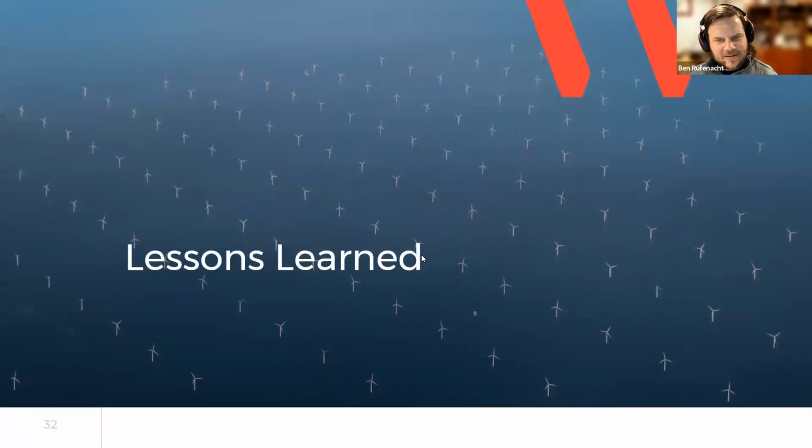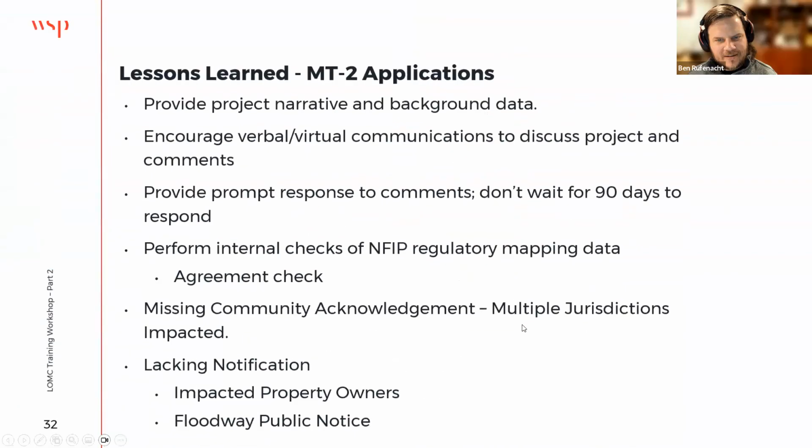Okay, lessons learned. So filling out an MT2 application, I think the project narrative and background data are the most important things if you want to get through this process smoothly. Good detail in your project narrative, describing everything you did, giving justifications for all assumptions you made, and providing as much background data as possible will make this process go smoother.